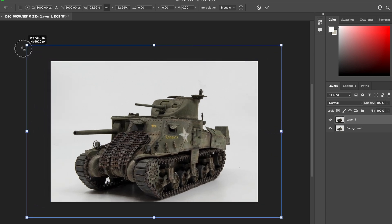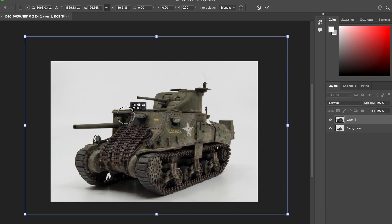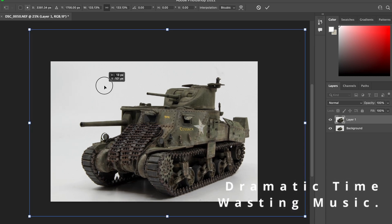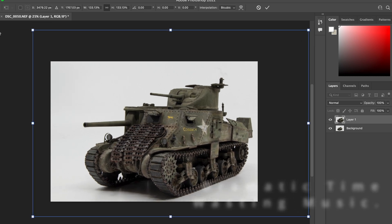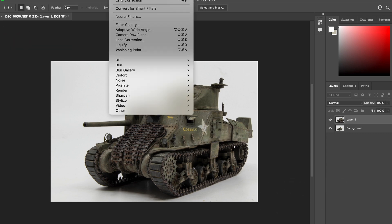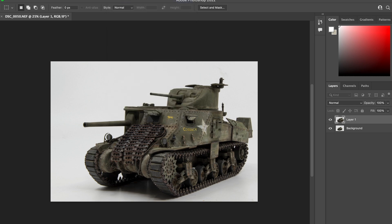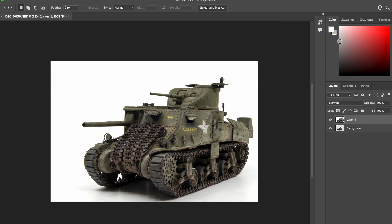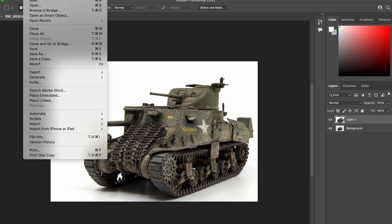The first thing I do is resize and reposition the image within the window. I then go to Lens Correction — you'll see a little bit of a shift — and this just gets rid of any distortion caused by the lens itself. Next, I'm a big believer in having really nice crisp white backgrounds, so I go into the Levels adjustment and move the top slider into the white area of the histogram to clean up the background. I adjust the midtones slightly if needed, and then I'm basically done.